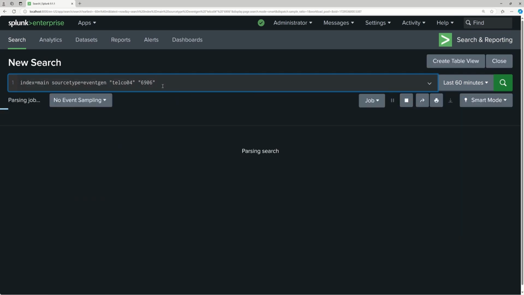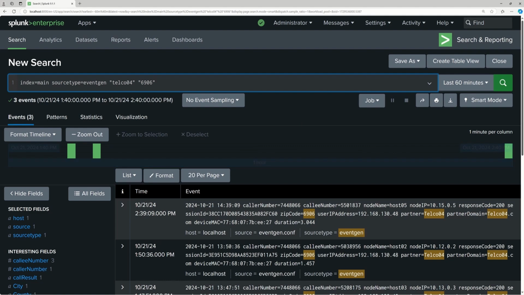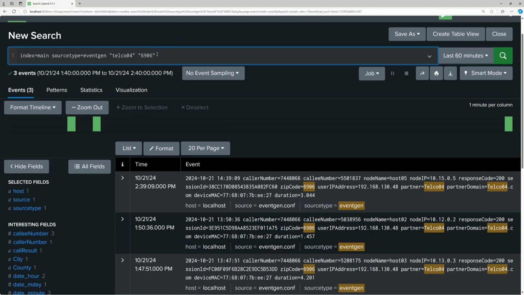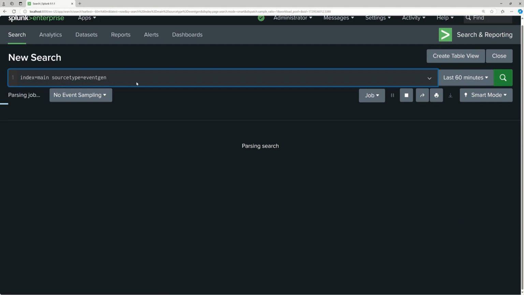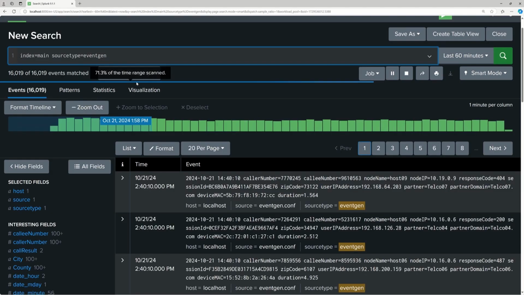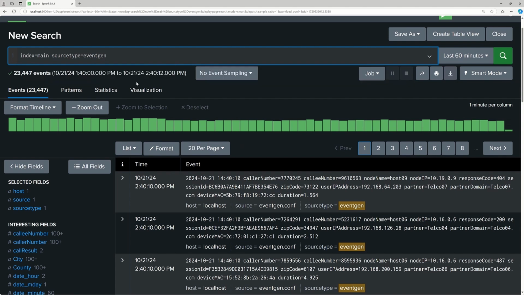Again, basic search is discussed under the Splunk Core Certified User course. So we're going to go back here and pull all the events, and start by looking at streaming commands. We said streaming commands are commands that act on all the data that you retrieve, on each individual event. In this case, over the last 60 minutes, we have over 23,000 events, and it's going to act on them.